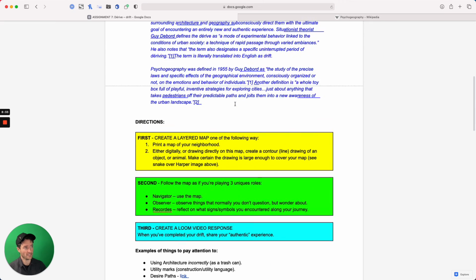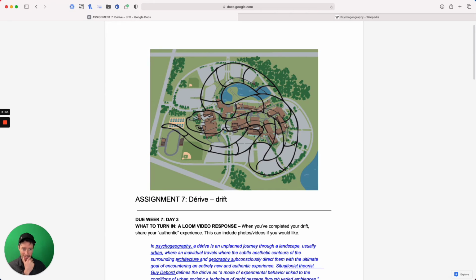Now, one of the things that comes up often when I've done this in the past is students question how true they should stay to the image on the map. I'm going to leave that up to you, but I want you to see if you can stay true to it. It's a challenge. That means that if you come up against an obstruction, what do you do, right? Do you go through that obstruction? Do you try to go around it and meet that line again? Or do you give up, right? So those are things that I want you to navigate and negotiate.